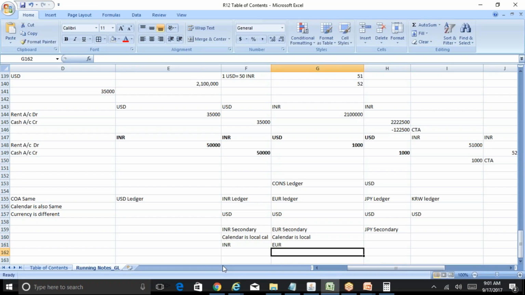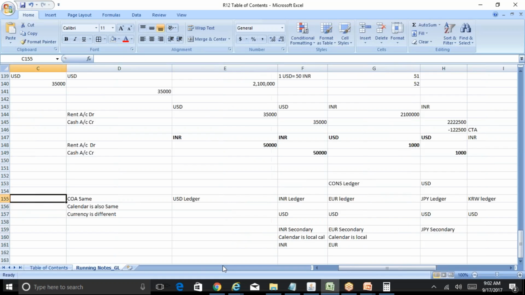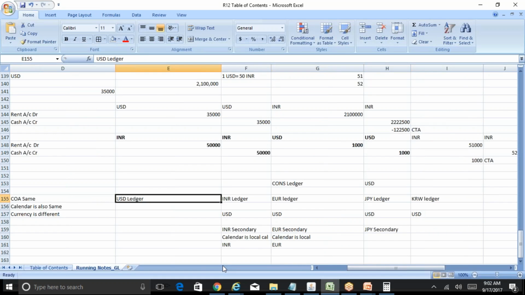So in our case, between the primary ledgers and secondary ledgers, only the currency is the same, the calendar is different, and in some cases even the chart of accounts is different from the primary ledger. To meet the local reporting requirement, all these INR ledgers, or the primary ledgers, your euro ledger, GBP or KRW ledger, are following the US GAAP chart of accounts, as per the US law, whatever chart of accounts is defined, we are following all those things. And the calendar is also as per the US law, so that it is easy for us to convert all these into USD and then get into the consolidation process. But to meet the local reporting requirement, we created one more INR secondary ledger, and for each of these secondary ledgers, the calendar is local and the currency is also the local currency.